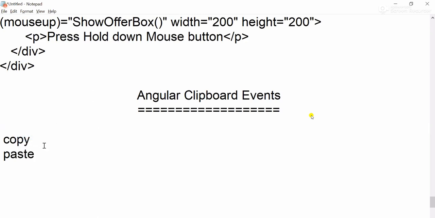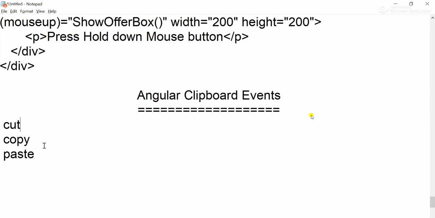After removing, where is it present? The technical answer is it is present on the clipboard. If you cut or copy, everything will be on the clipboard.